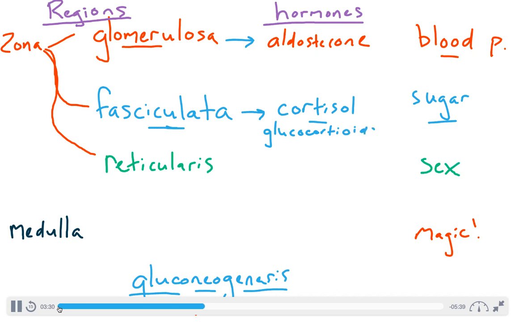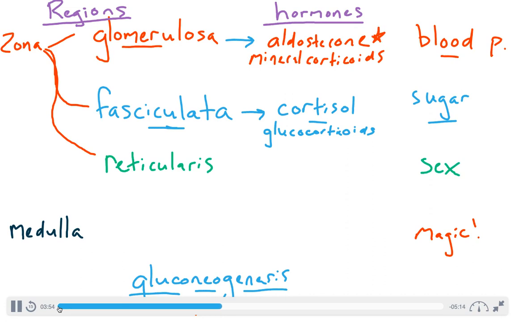Glucocorticoids. Forgot the C there. And then, as I noted a moment ago, just to be consistent, aldosterone is going to fall under the class of mineral corticoids. So it's a whole class that you can think about influencing the minerals or the ions, if you will. And aldosterone is definitely the critical one that I'd like you to be aware of.